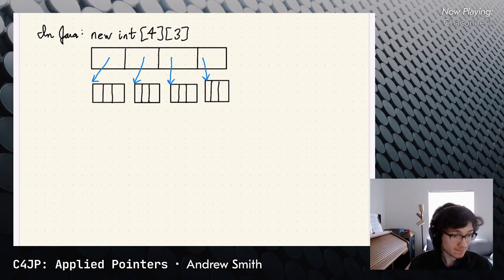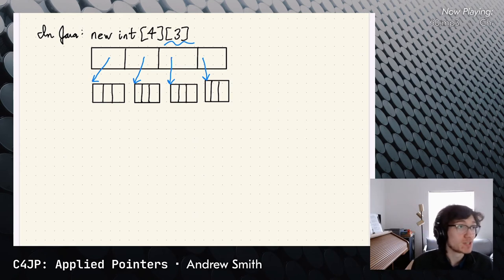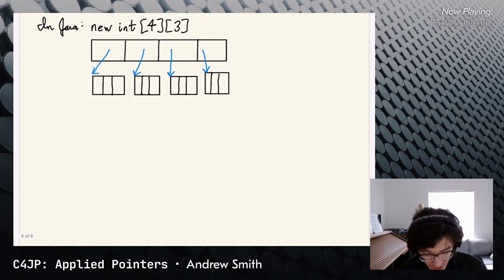So in Java, if we made a multi-dimensional array, then that array was actually an array of references, right? Java arrays only store references. Oh yeah, these ones down here are the second dimension of our array, right? Because this is a 2D array, our array is actually an array of references to arrays of size 3. So this array is storing references to other arrays. Okay, great. And this is one way of storing arrays, but in C, that is not how it works.